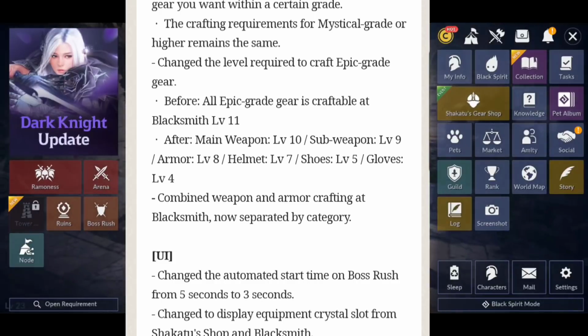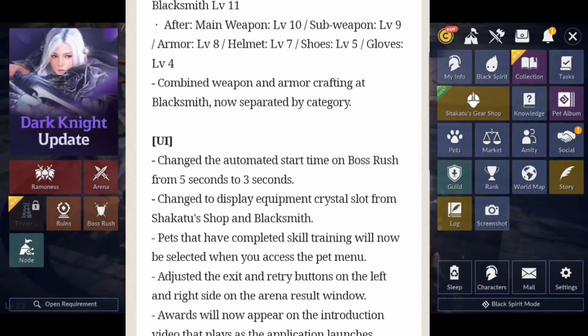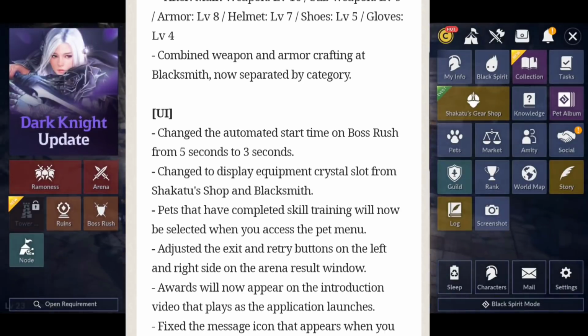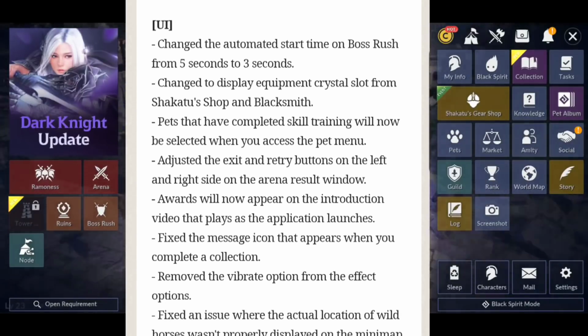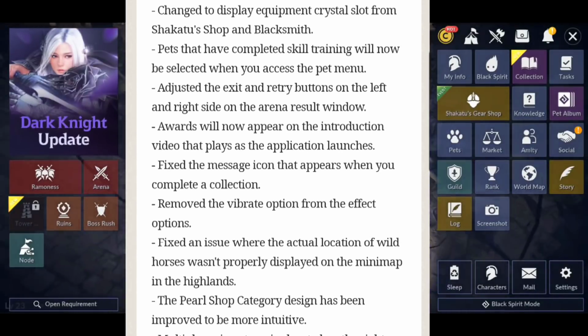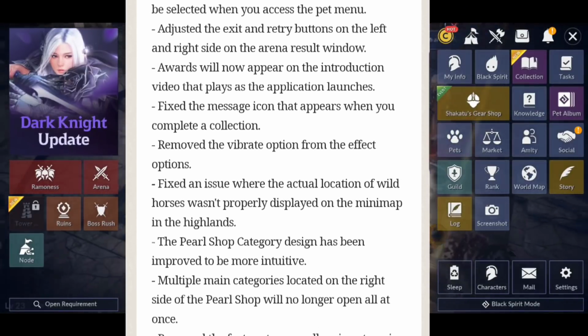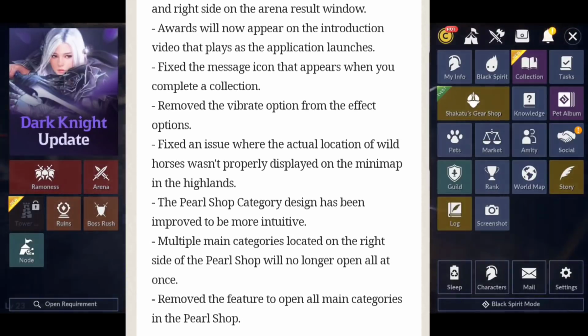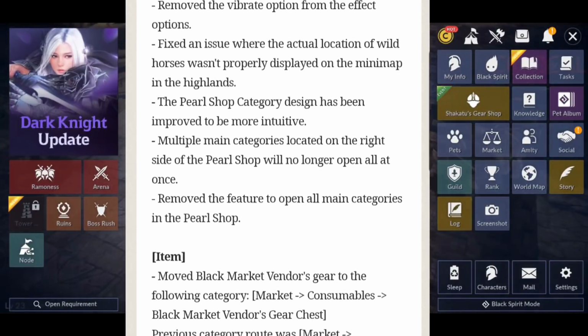They did update the boss rush start timer. Now it goes from 5 seconds to 3 seconds, so when you do auto and enter those, they go a lot quicker. Just a couple other smaller UI fixes there. Awards will now appear in the introduction video that plays when the application launches. So you saw that when you launched the game. You saw all the different awards that Black Desert Mobile won. The Pearl Shop category design has been improved for a more intuitive design. So just a couple little small fixes for you there.